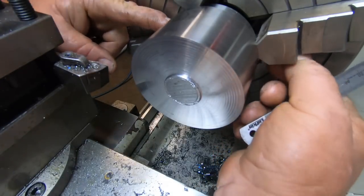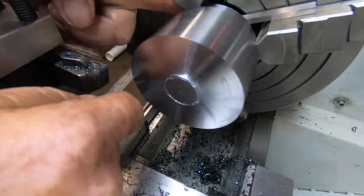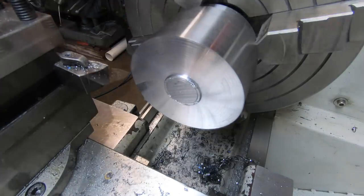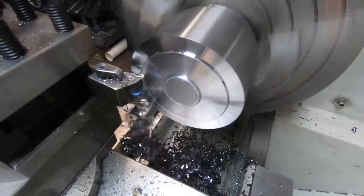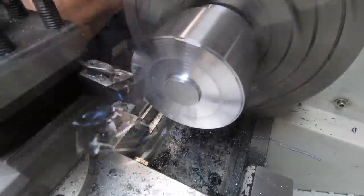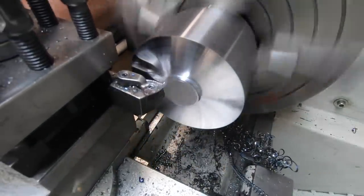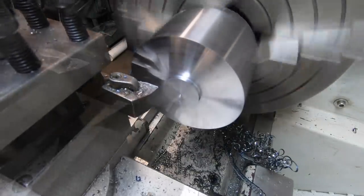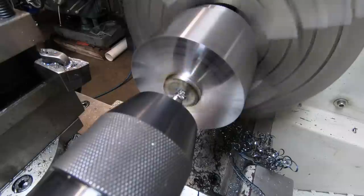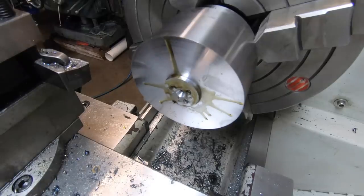Yeah, they had that a minute ago. Like that. Like that. Yeah, we've got 2mm to take off. I really need to do something about getting some flood coolant on this lathe pretty badly.